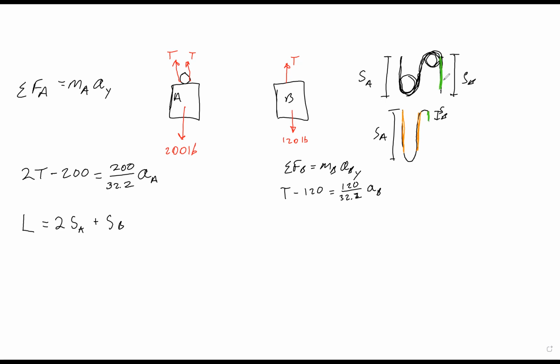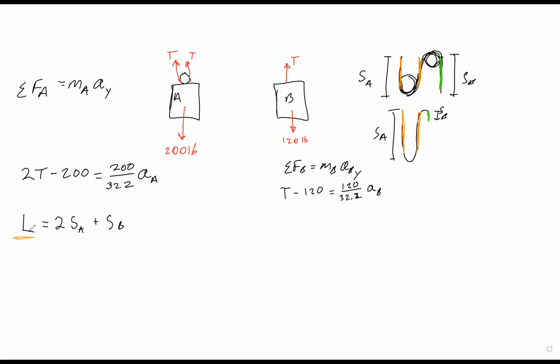So at first B would be long, and then when they're even, A is also the same length as B. But as A increases in length, the orange lines, then the green line gets shorter. So there will always be 2 lengths of A and 1 length of B. They can change, but they will always be that ratio, and the total length of the rope will always be the same. Therefore, L is a constant.